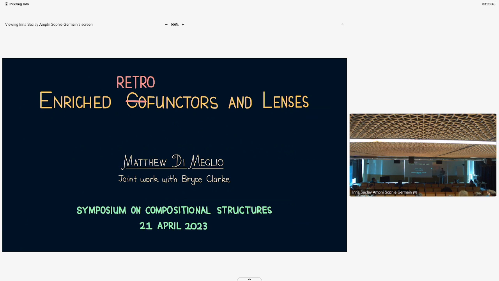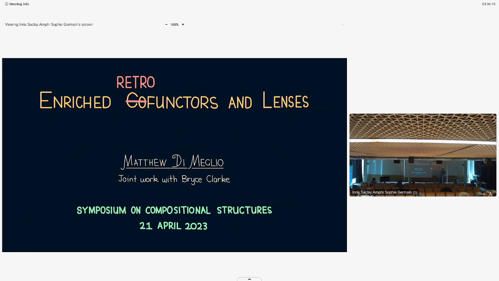But we were working on this stuff, and we had this idea for how we could generalize the notion from the setting of just ordinary categories, so delta lenses are morphisms between categories, to the setting of enriched categories. At the time we thought, oh, that's cool, but we were busy with other things. We didn't get around to writing it up.